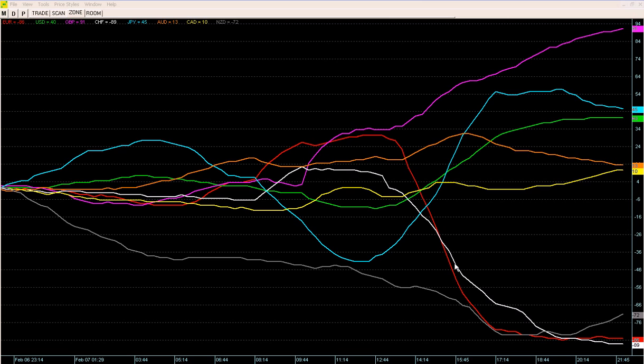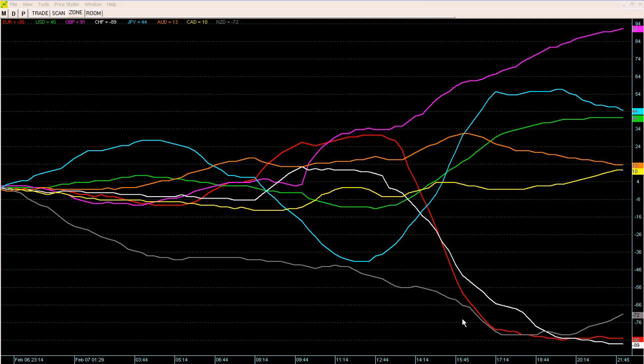Look at the Swiss in white. The Swiss are neutral, so we painted it white. And then you have the New Zealand in gray. Now the New Zealand's actually been the most consistent to the downside over the last 20 hours. But too bad those pairs don't have a greater trading range. For those who trade it, you know that it's been a good pair today. So what does this mean to me? The CAD, the last one, the only one I'm not mentioning is in yellow, and that's the CAD, and it's been relatively sideways today.